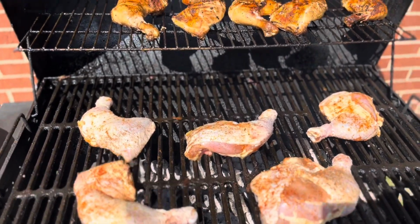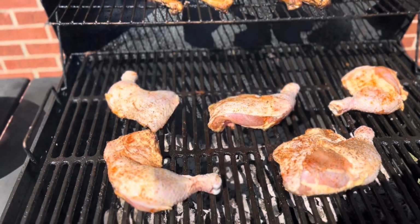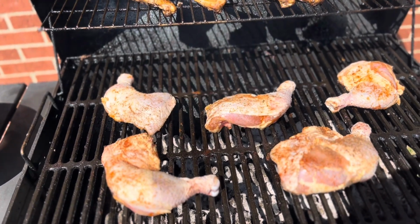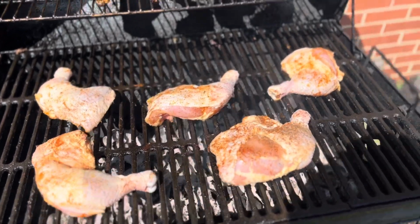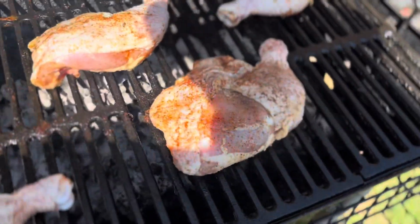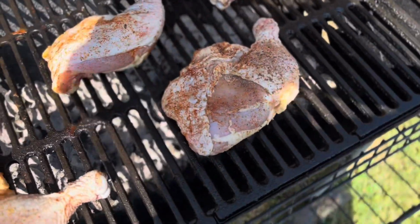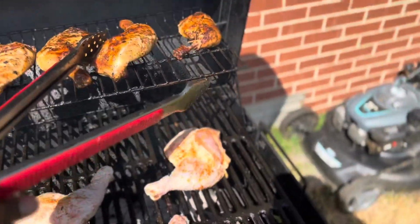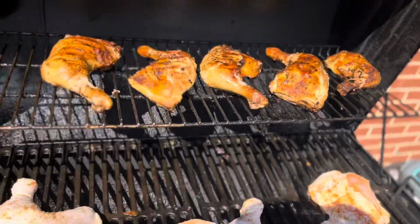Now you notice I didn't use my special orange juice or oranges, but I wanted to make this video about grilling chicken and grilling chicken quarters as simple as possible. You see I got my space between where they can get some nice breathing room. Same thing up here. I actually need to scoop this over a little bit.